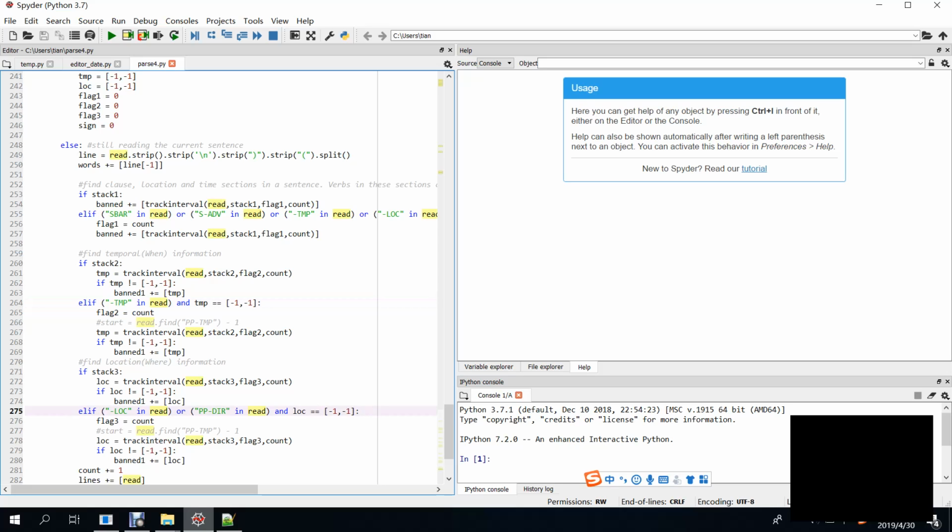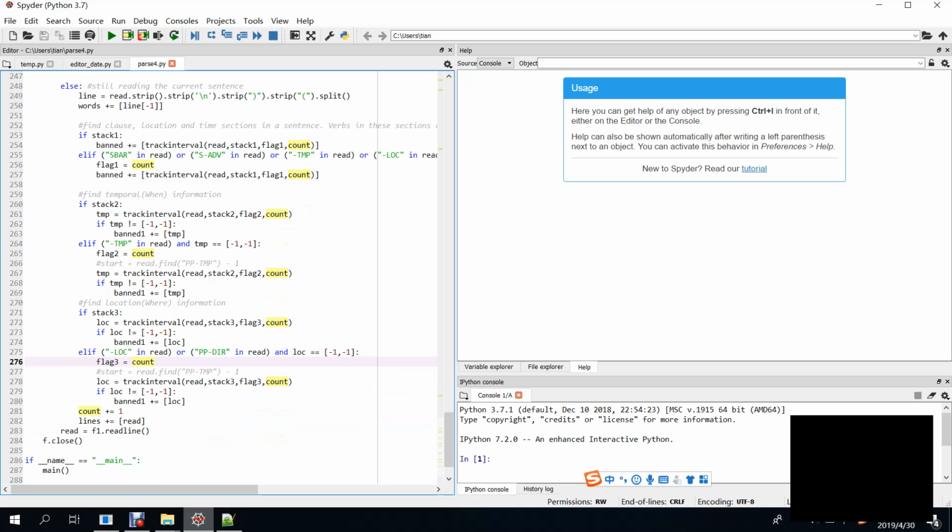And we want to see if the current chunk has location information and direction information. If so, we can extract the whole chunk and use it as our location element. The method that we use to extract the whole chunk is also this track interval function.